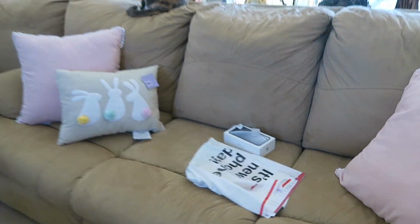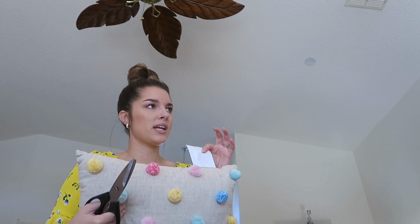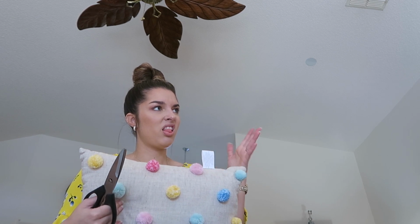Okay. Now these pillows. I'm just decorating for Easter. Lexi, do you like our new pillow? I think it's quite cute. Should I cut this bit off? Babe, do you think I should cut this bit off as close as I can to the seam? Yeah. Yeah, it just gets in the way. Wow, that's a weird angle. Make sure I don't... I'm gonna have to sit to do this. I did it. Not a perfect job, but the pillow's not broken.